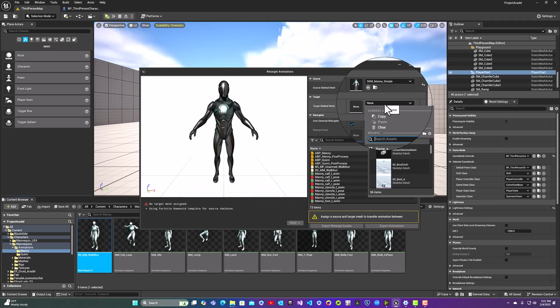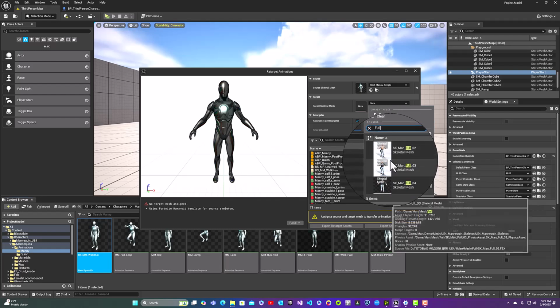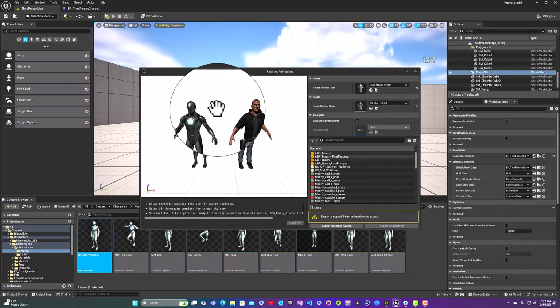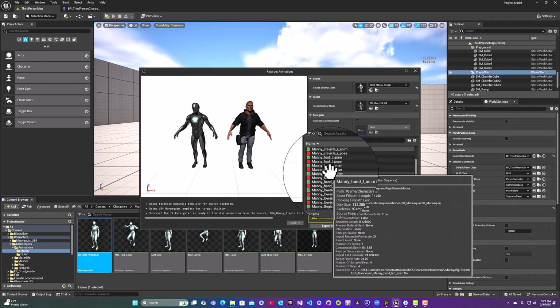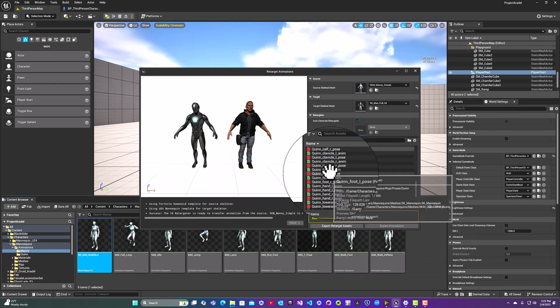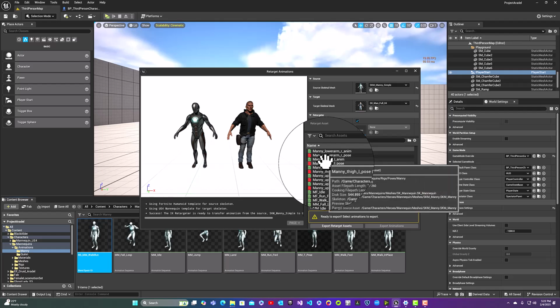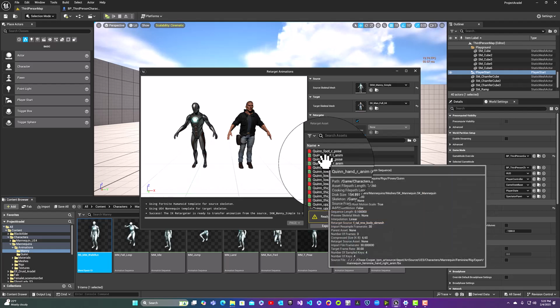Okay, now I need a target skeletal mesh, and I do remember that part of the name for that combined mesh for that man was full. So I'll just type full. That should make it pretty easy for me to find that. Okay, here's SKM full 04, and I'm quite sure that was the one. You are going to be tempted to do the quickest and easiest method of just retargeting all of this stuff in one go. I'm going to recommend that you don't quite do it that way.